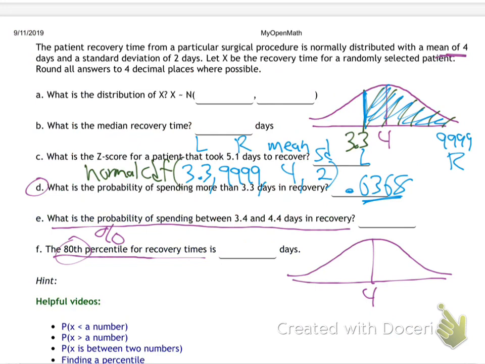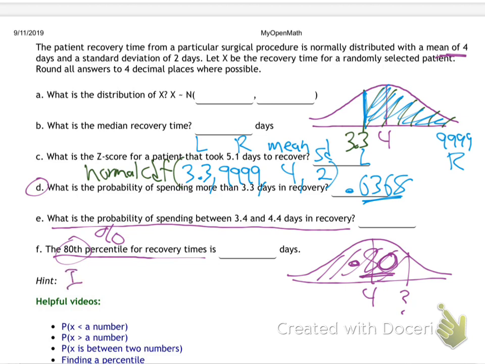And where is the 80%? Is it past the middle or before the middle? Yeah, it's got to be somewhere here. And the percentage, 0.80, so we're looking for the spot. It's going to be more than 4 days, right? That's the 80th percentile recovery point. What's the spot which is 80% along the way for recovery time?